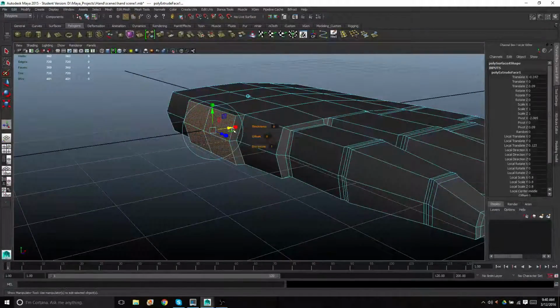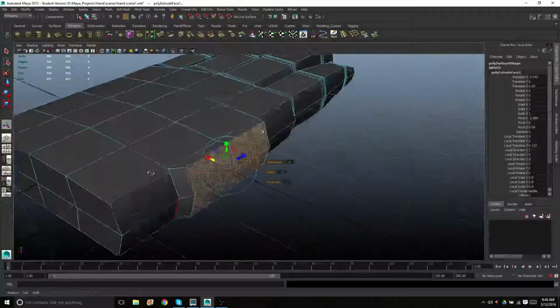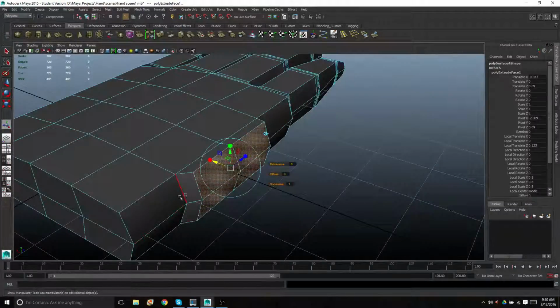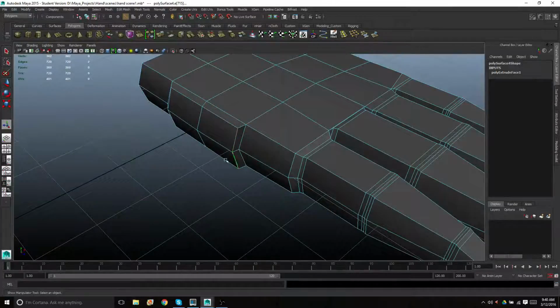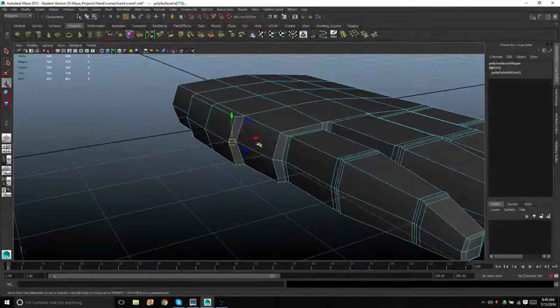Okay, so I got this little part here where the thumb's going to start coming away, and I'm going to go back to edge mode and kind of finesse this forward a little bit.